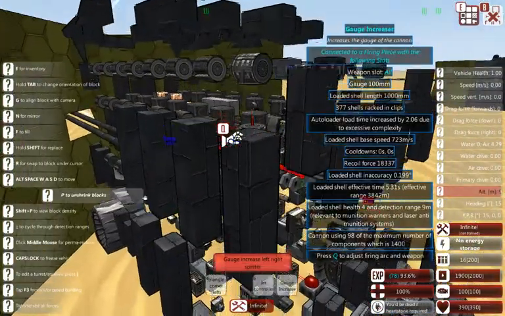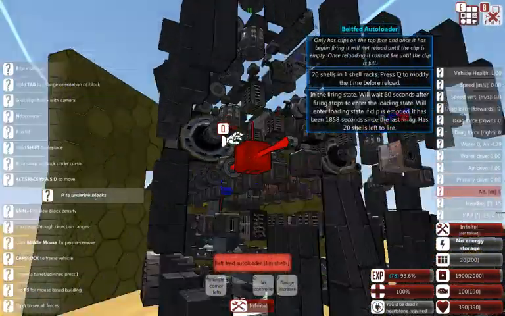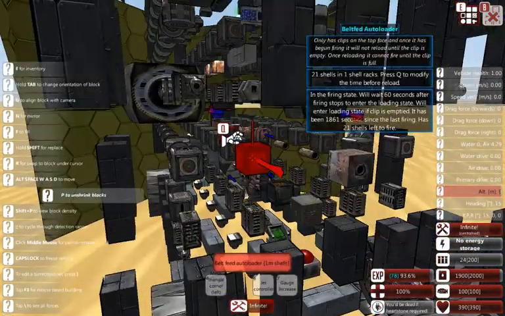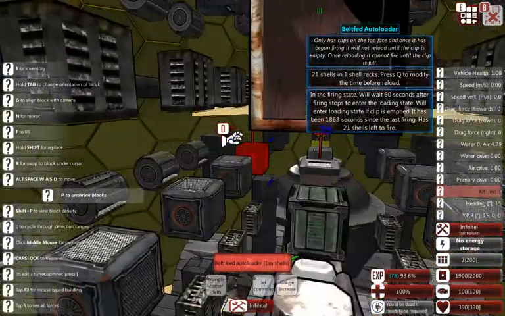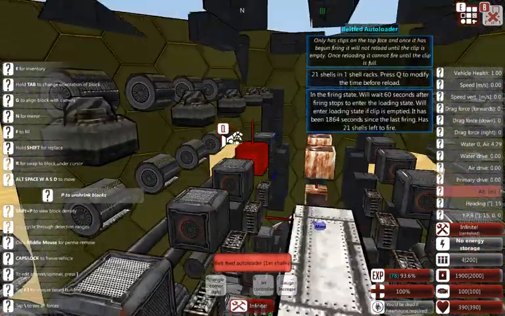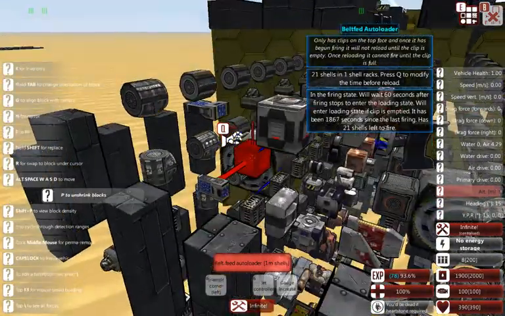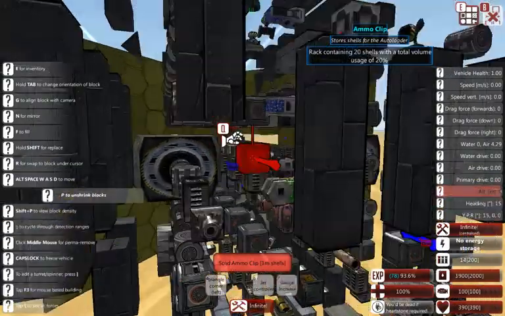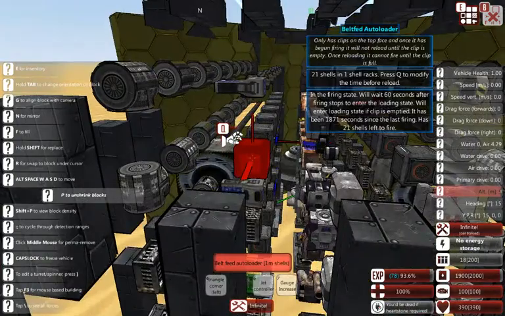Let's count them all. Let me be like the Count from Sesame Street. 1, 2, 3, 4, 5, 6, 7, 8, 9, 10, 11, 12, 13, 14, 15, 16, 17, 18. 18 belt-fed autoloaders.